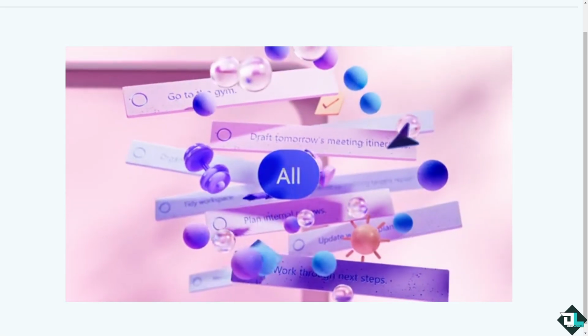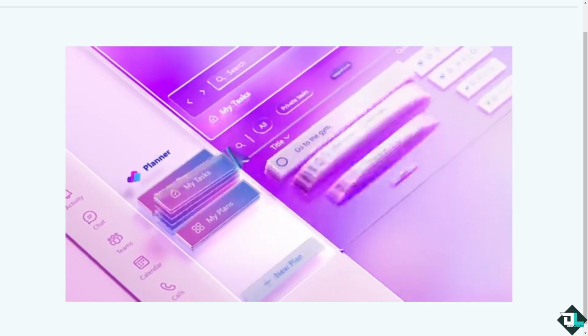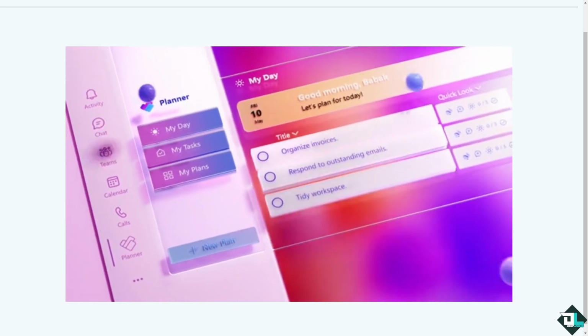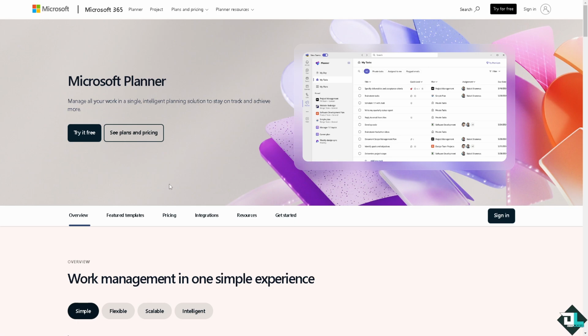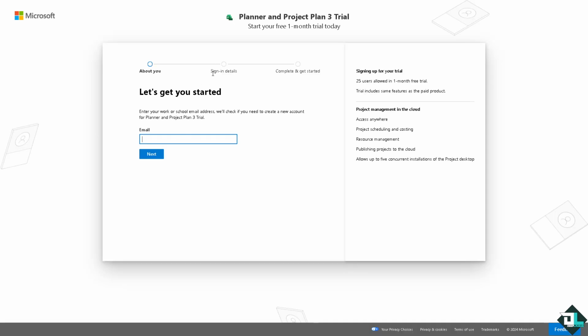In today's video, we are going to show you how to share a board here in Microsoft Planner. Let's begin. Now, the first thing that you need to do is to log in using your credentials. If this is your first time here in Microsoft Planner, I want you to click the sign up option. And from here, just follow the on-screen instructions and you're good to go.